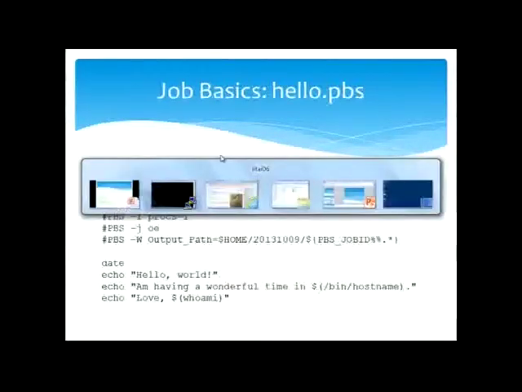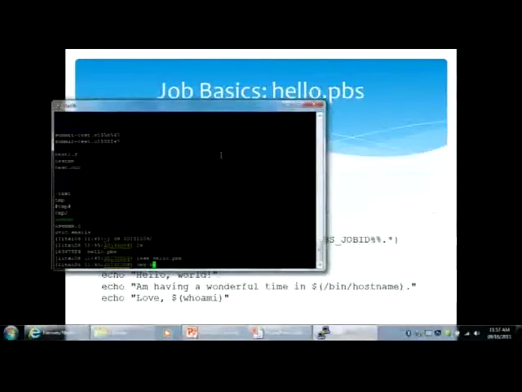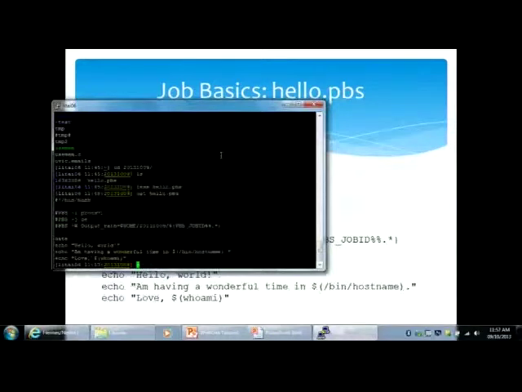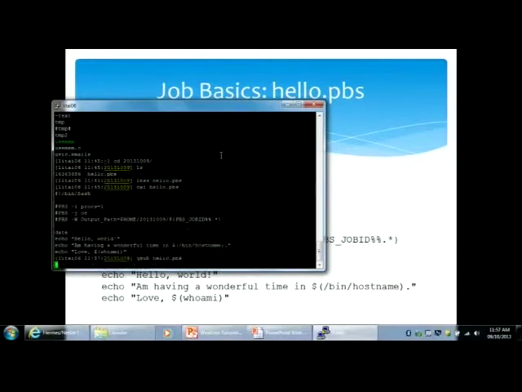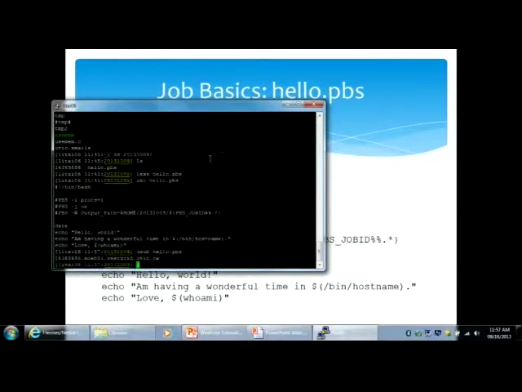So I've got that right here. Hopefully you can all see this. If I show you my job script, it's exactly like it was on the slide. So I just edit this using Vim, and then I can take that job file, which is hello.pbs, and use qsub to submit it to the cluster. And then what I get back is a job ID, which I can use. Okay, that's the job ID there.